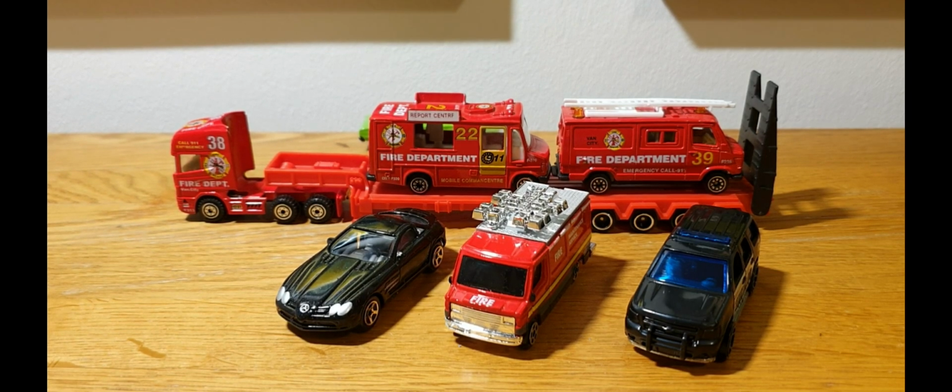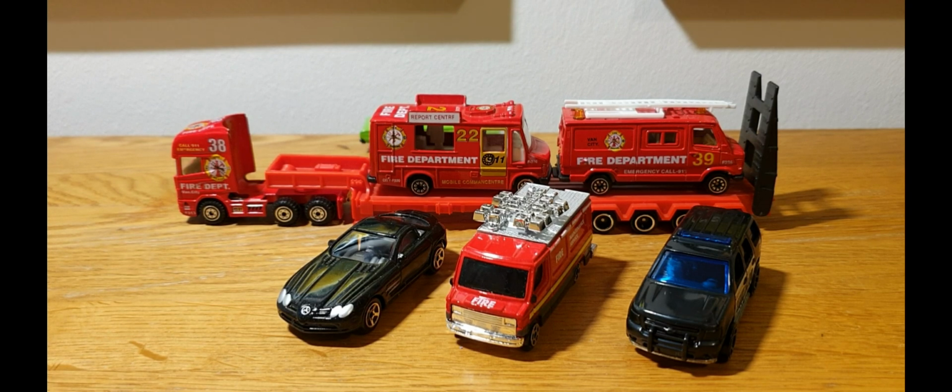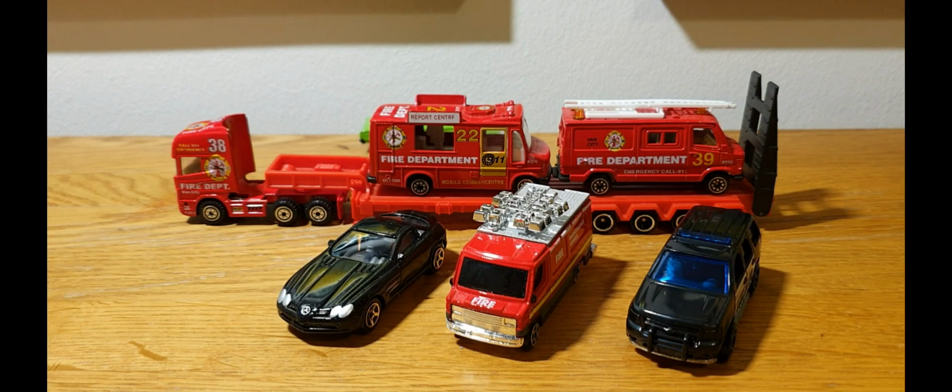But anyway, speaking about custom pieces, I'm actually working on a transport set myself. I won't say what it is, but I will say what I'm doing. I'm actually working on a hot rod at the moment that's going to go on the back of a transporter trailer, or transporter truck set, should I say. I'm hoping it's going to be done for the weekend, but it might not be.